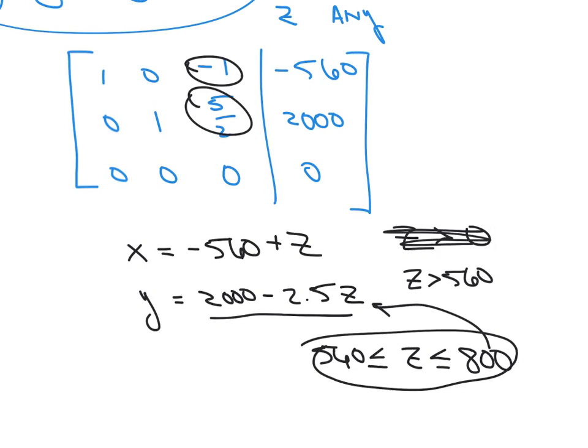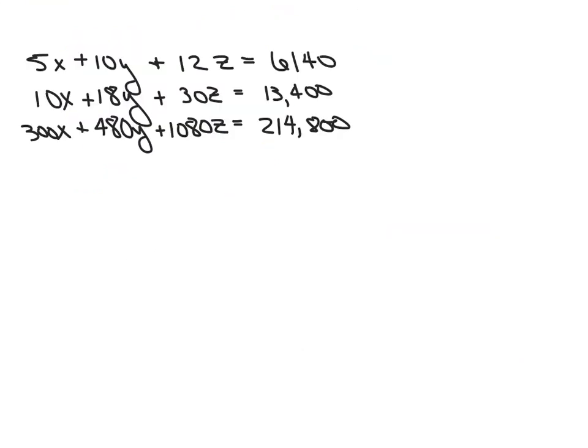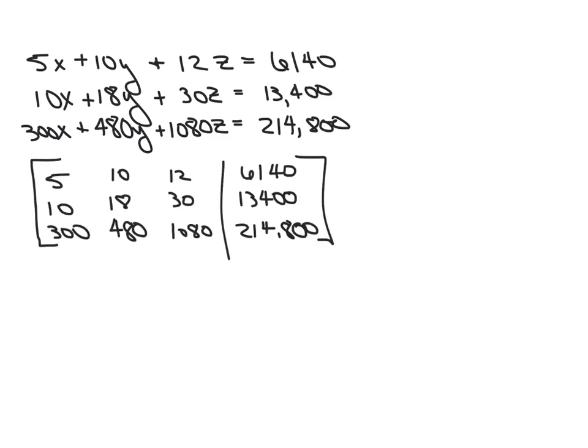Okay, so let's go into inconsistent systems, where instead of 0 equals 0, we have a number equals 0, which is an incorrect statement, which means there's no solution. Here is example 6, and let's go ahead and put it as an augmented matrix. Again, just real quickly, we're going to get this to be a 1 by multiplying the whole thing by 1/5. And then we're going to make this into a 0, this into a 1, this into a 0, that into a 0, and that into a 1.